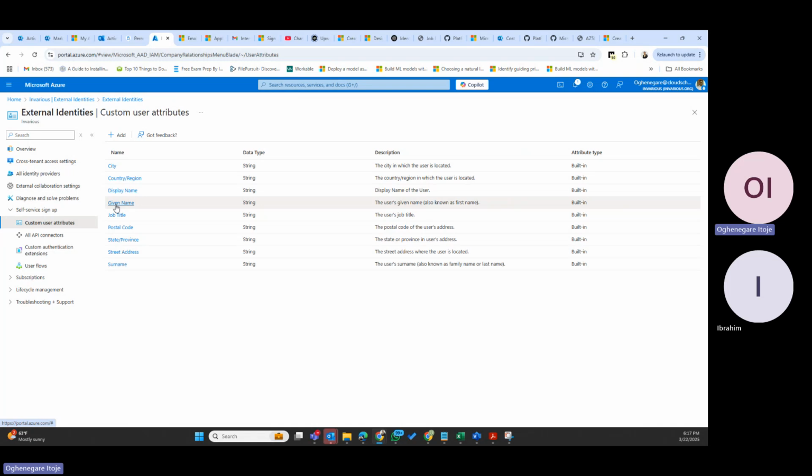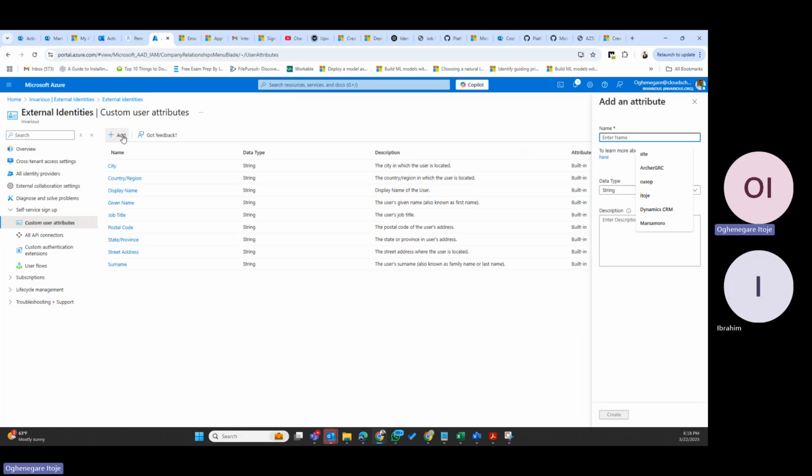So you can collect attributes like display name, given name, job title. This is majorly optional in terms of the custom attributes you want. If you want to define a custom one, you just click on add here, then you can put what you want as a custom attribute. So let's say I want to collect, let me see what is not here. Phone number, let me just put phone number, for example, to collect the phone number of the user.